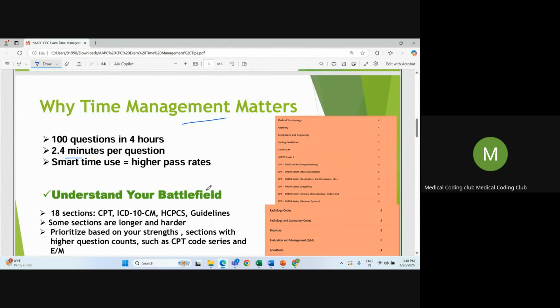And even after you get certified, like if you get a Certified Professional Coder license and get into a job, when you become an actual certified medical coder, you should understand this time importance, because as medical coders we will be working on a target basis. We will have time allocations for each medical record. The time allocation will depend on what kind of project we are in. If you are in HCC, then you need more time for a single medical record. If you're in just E/M OP or any other outpatient services, it will take some 2 to 3 minutes to deal with a single medical record. And if you're in surgery, it may take 1 hour to complete one medical record.